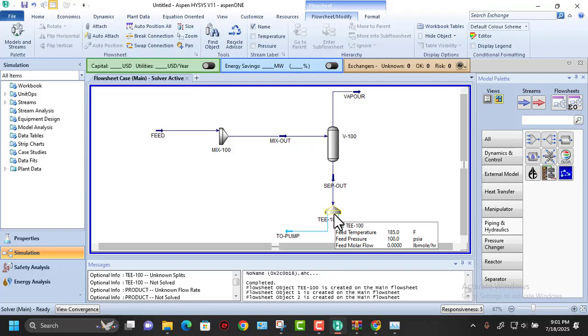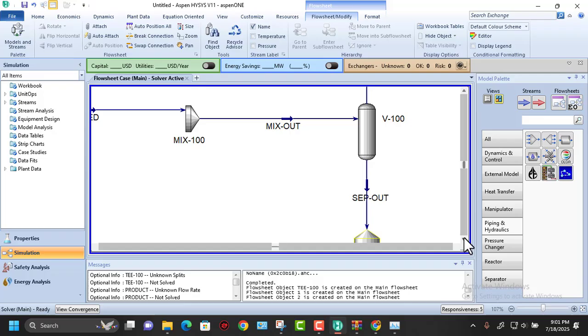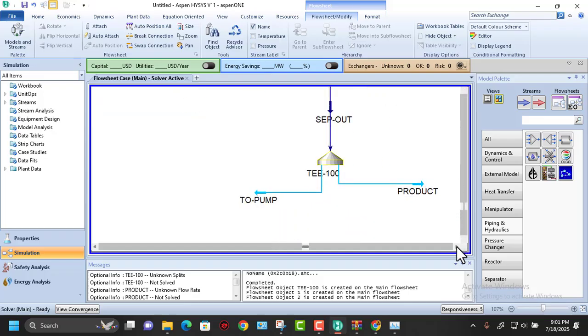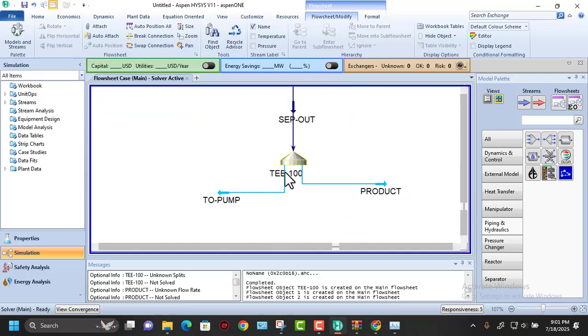What Aspen HYSYS is telling us is that it wants to know what split fraction is going to the product and what split fraction is going to the pump. If 100% is entering our splitter, what fraction is going to the product?